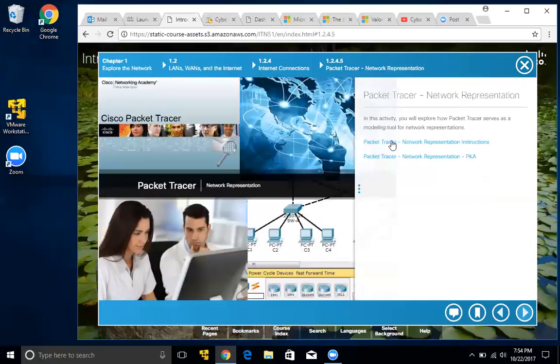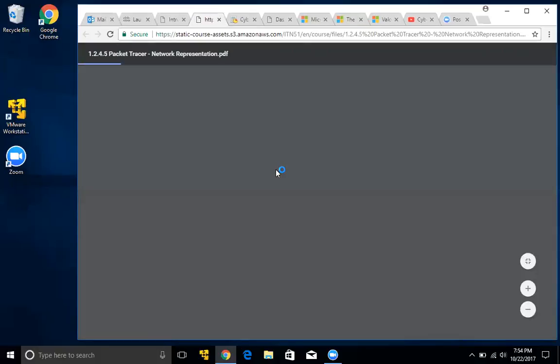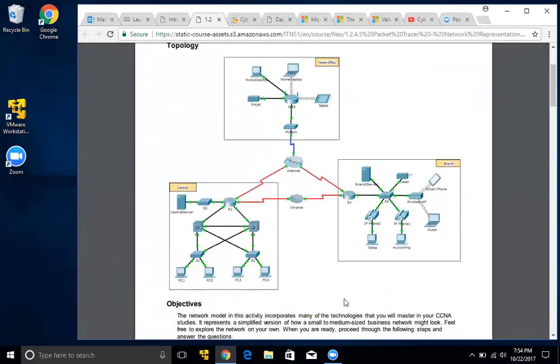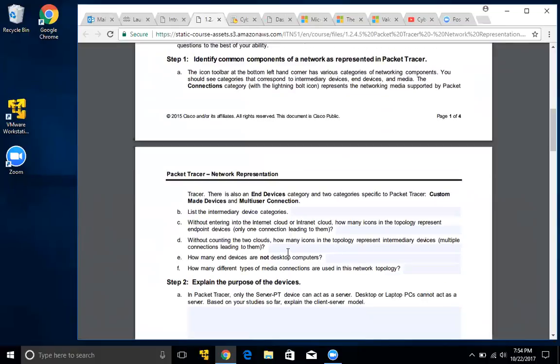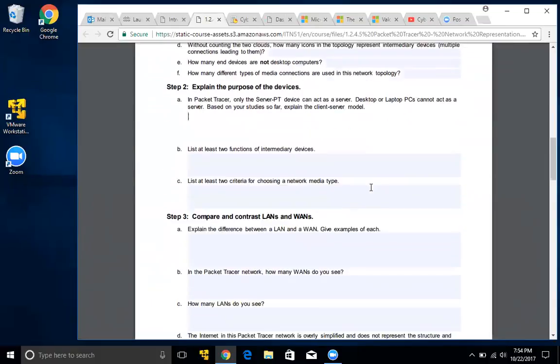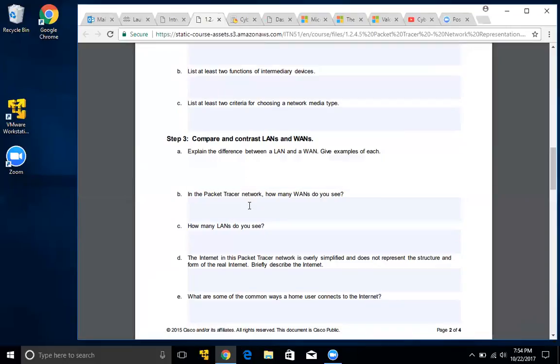Okay, now again, we'll do the first link, not the second one, because that's a file that you need. I think you need the Packet Tracer tool itself, which again, we'll defer to later. But another exercise, they're showing a diagram that's very similar or maybe the same, talking about some exercises, and then they're going to get you to answer some questions. So explain the difference here. How many LANs do you see?